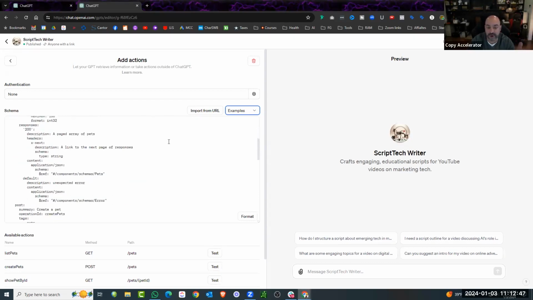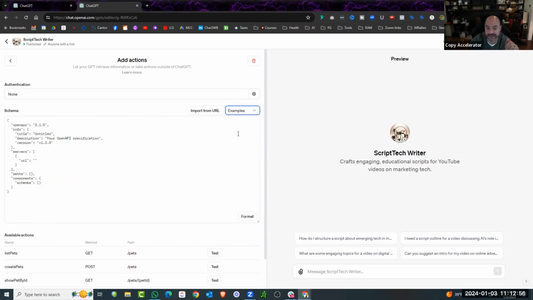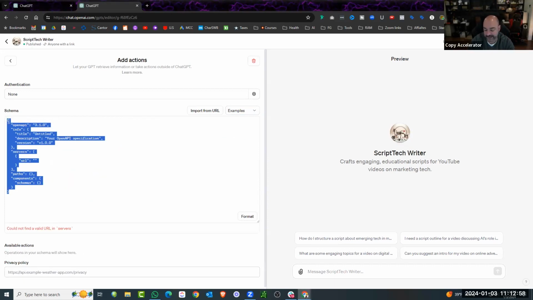It will list all the pets. It will do all this. So there is massive code you can put in here and then give it directions. But because we're not coders and we really don't understand, I'm going to go back to the blank template for now, or I'm going to delete this.